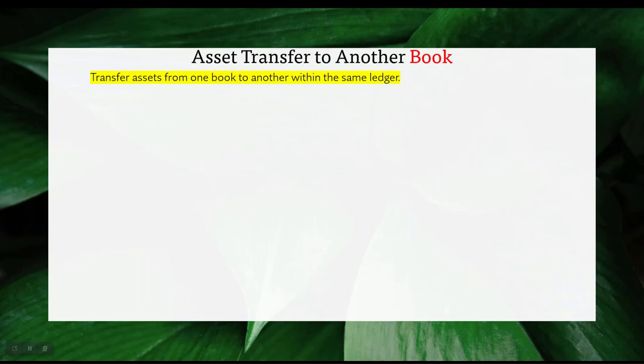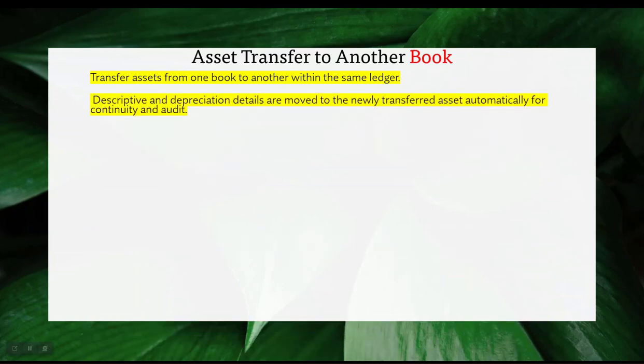In case you have one ledger and you have 2, 3, 4, 5, 10, n numbers of books under the same ledger, you can now transfer assets between these books under the same ledger. I think it's a very good feature also, which is enabled in 25B.